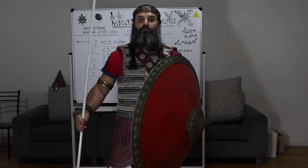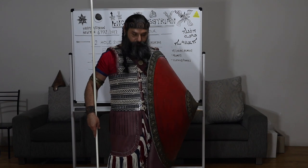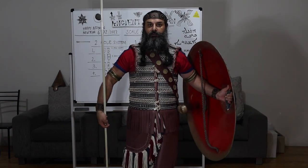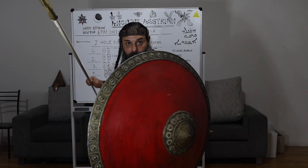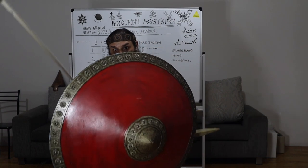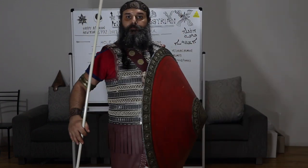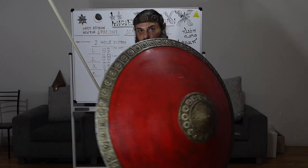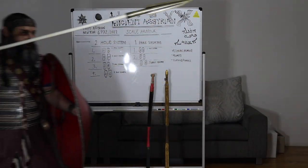So here you get the full ancient Assyrian infantryman kit with his big round shield and the body armor to match. And in this case, I've got my spear. Okay, I think this pole's a bit long, so let's see what we could do with this. Maybe if we do it from this way, probably.